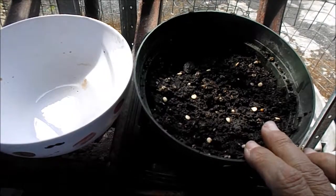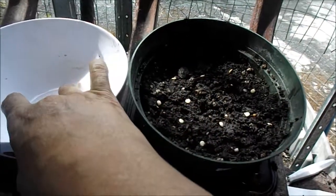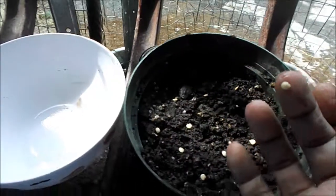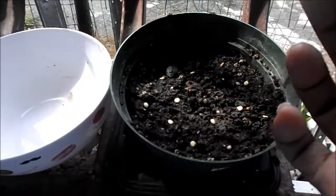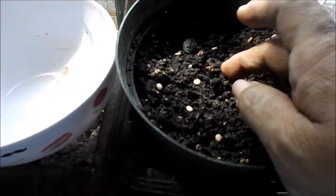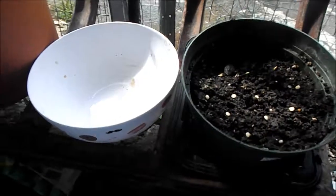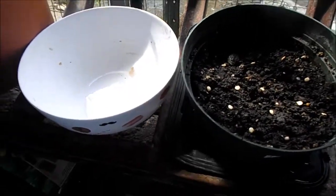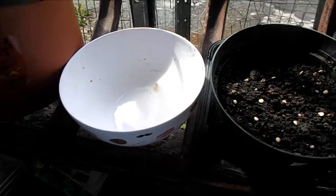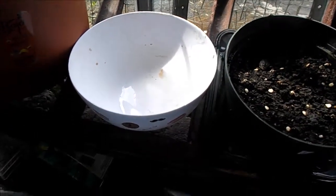Well, the seeds are here, and now I'm gonna show you how you put them. I put them 24 hours underwater, and now I'm gonna plant it here, right about here. All I have to do now is put a little layer of dirt and water it through the bottom when they start getting dry. So let me show you the other thing.